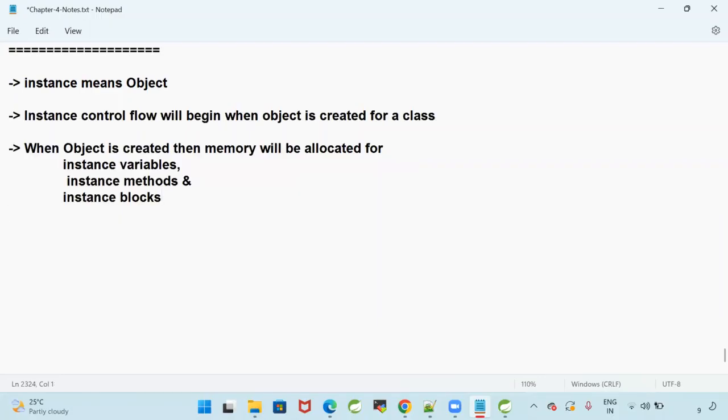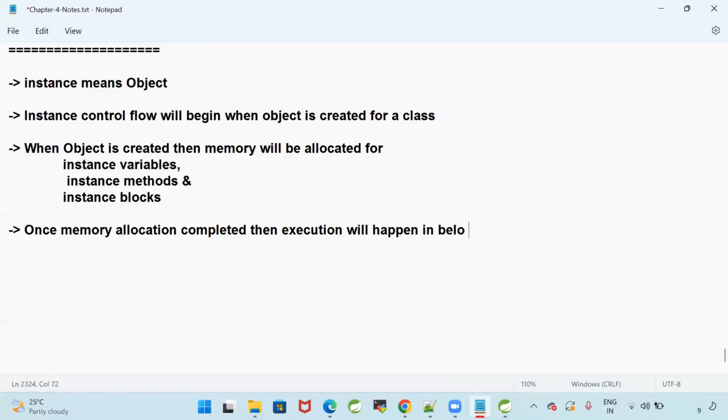Once the memory allocation is completed, execution will begin from the instance block, then the instance constructor. First instance block, then constructor, then instance method. Once memory allocation is completed, execution will happen in the below order.